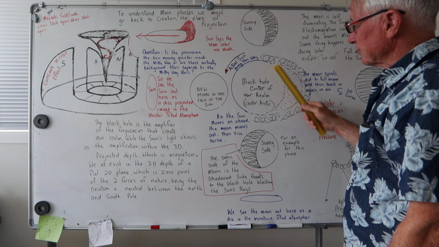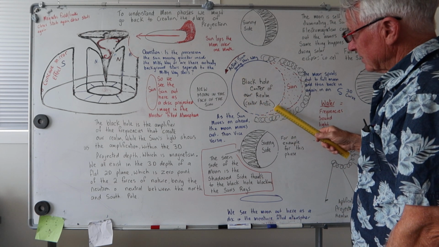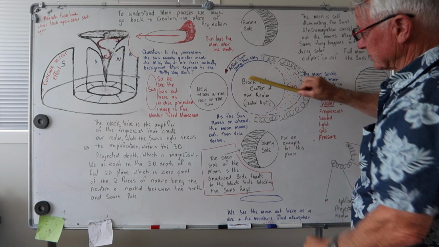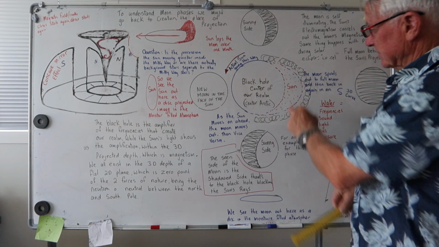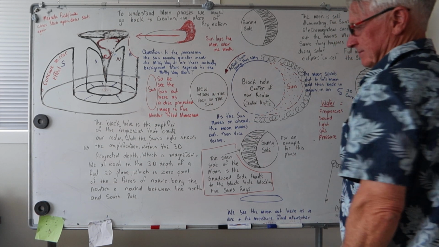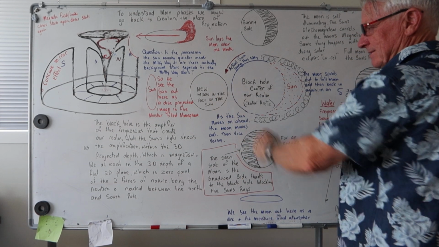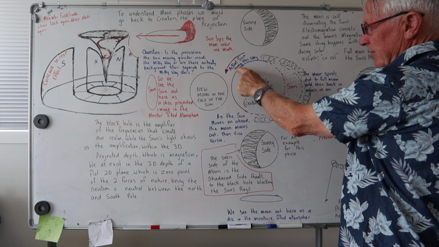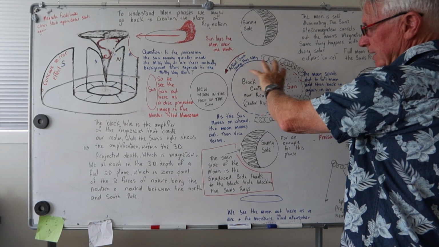So as the sun moves around the black hole, like the sun points across the black hole, right? So if the sun's there, there's the new moon, totally unseen in the light of the sun. So let's say it's turning that way, follow the arrow, actual sun going this way.